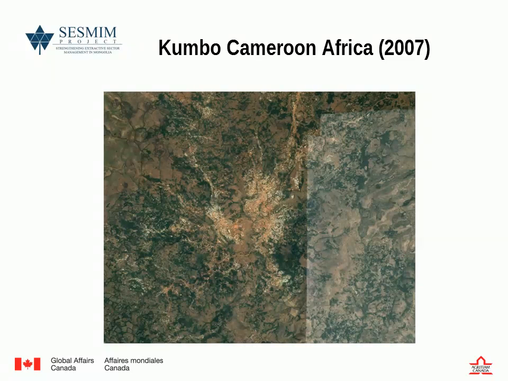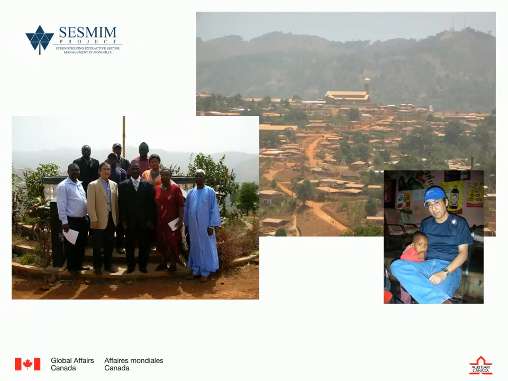So the only way we could get the road network is to actually use GPS receivers. Oh, just picture this: this is the municipal office staff, the mayor, and some of the senior staff from the municipality. And this is a view from their municipal office. You can see the big cathedral, the Christian cathedral over there. And of course, I was in a local bar drinking beer, and I had met a little friend.